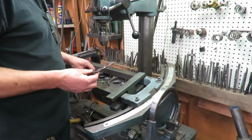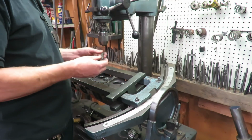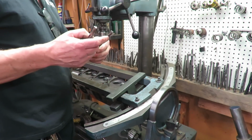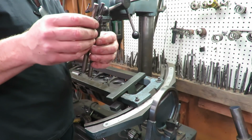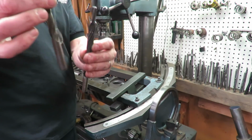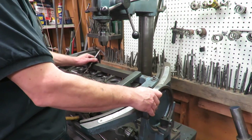So a Chrysler big block has a 3/8 valve stem from the factory. This core drill is for an 11/32, like a small block Chevy or a Ford or whatever. But you can see the Chrysler has a bigger guide, so we have to use the bigger core drill for it.